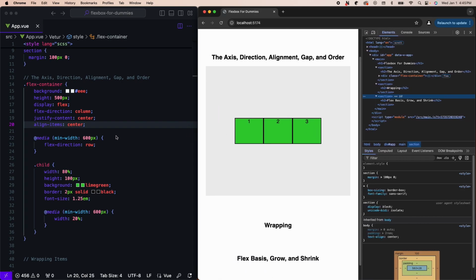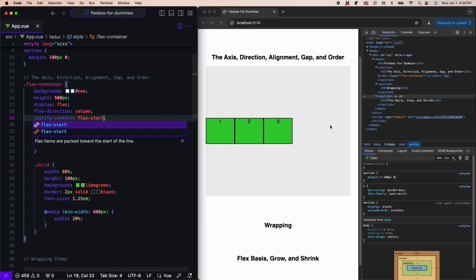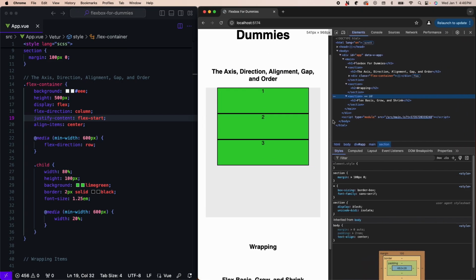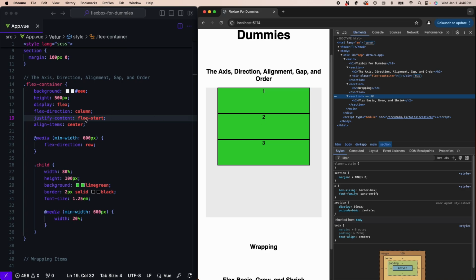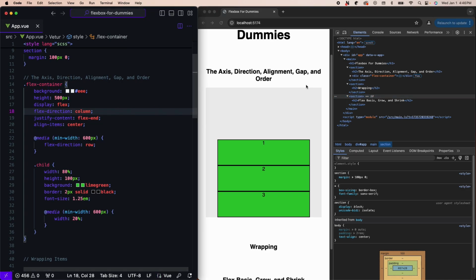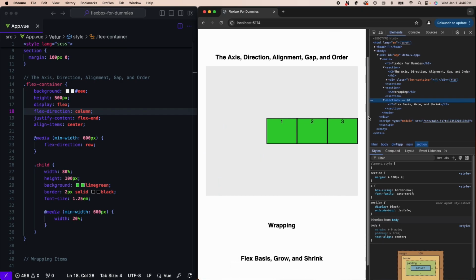The default value for both of these properties is flex start, which is left aligned on row, or the top if you're in column. If we were to go flex end, that will go to the bottom or to the right when we're in row.